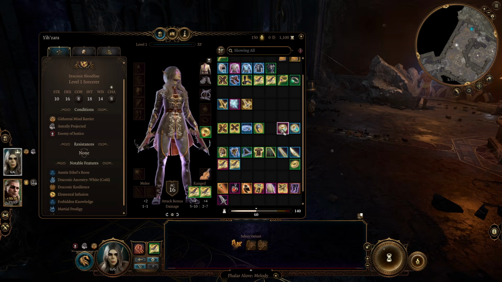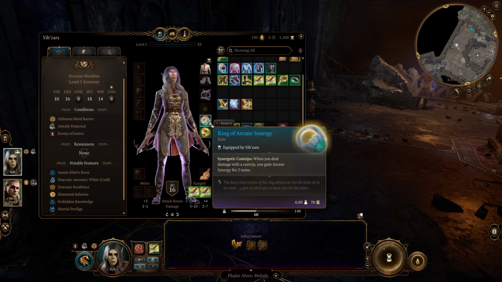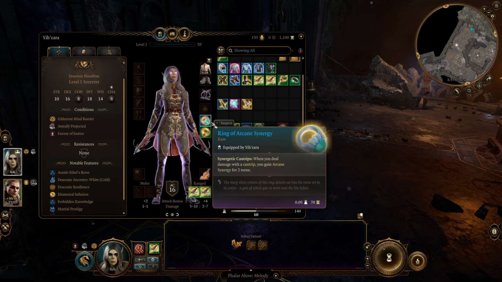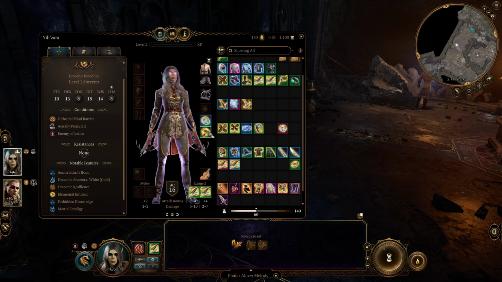And then we have another option, which is the Ring of Arcane Synergy, which you can combine with both if you want in Crash onwards. This one gives you +2 damage, but it's the same as the other one. This one just gives you +2 damage to all your spells, which is just good. Combine these two in the Crash.